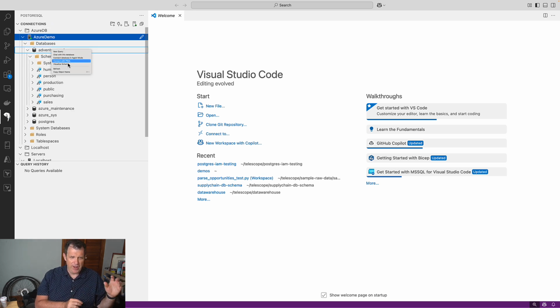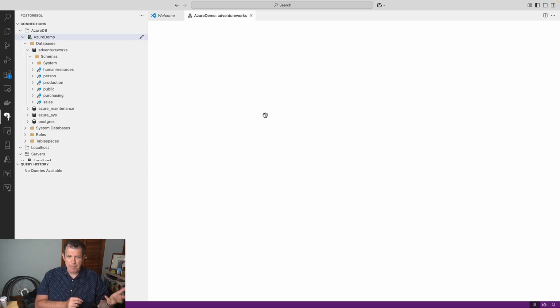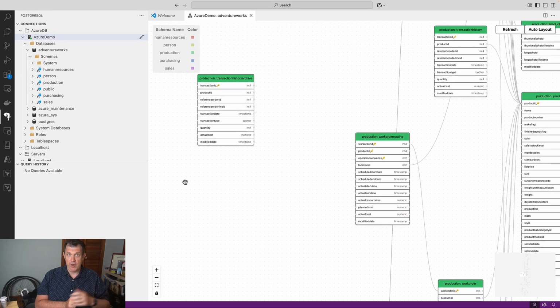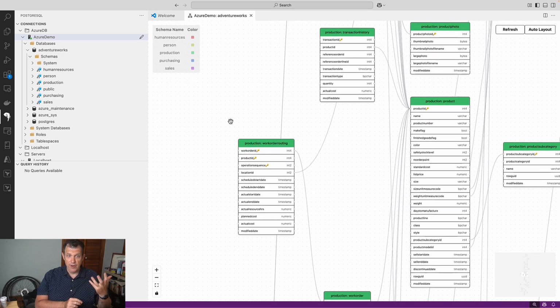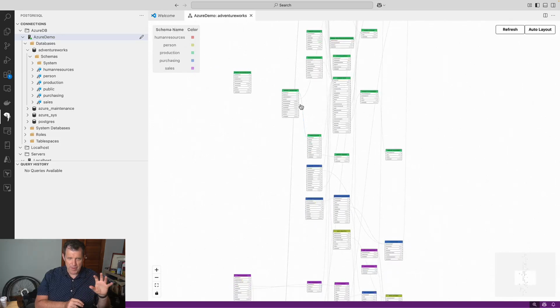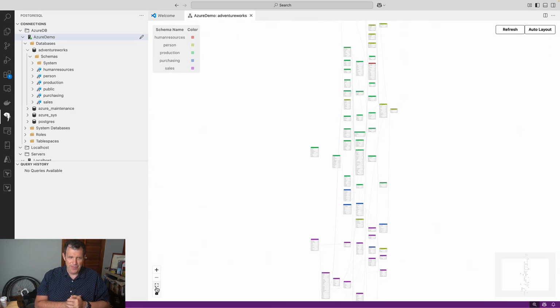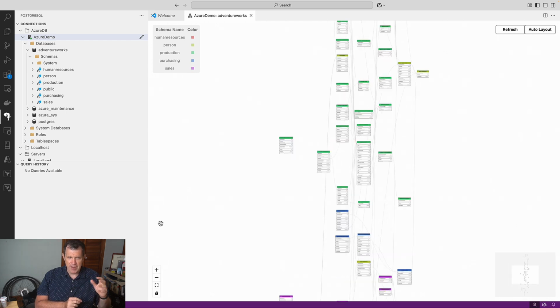One of the first things I want to highlight is the database diagramming tool. It's not perfect. It's not a full replacement for your ER studios of the world, but it's a really nice addition to the extension, and it works a little bit better, in my opinion, than what you see in PG Admin. We get different colors for each schema. This database in particular has 5 schemas, which makes it a little bit easier for us to gain some understanding. We can zoom in, zoom out. We have a lot of options here. This database is pretty complicated, but if you want to get an overview of a database that you have, this is a nice thing to have and some nice tooling.